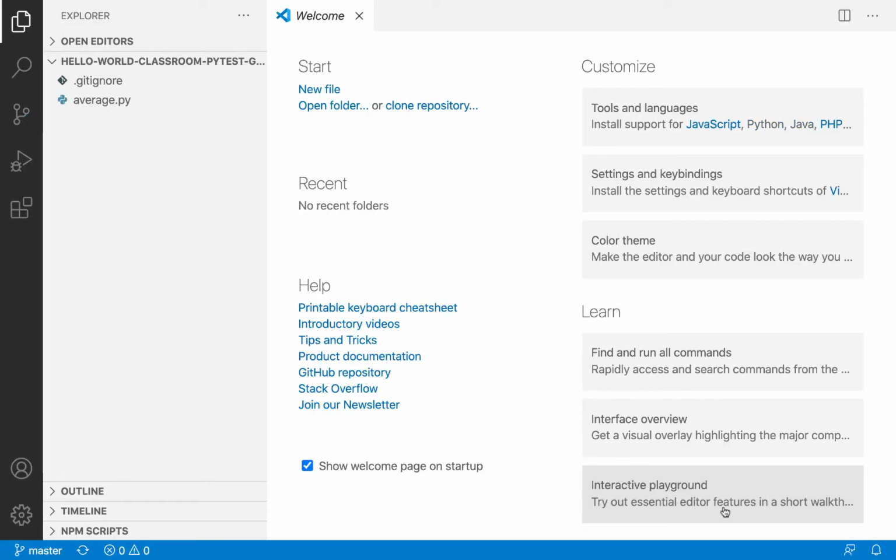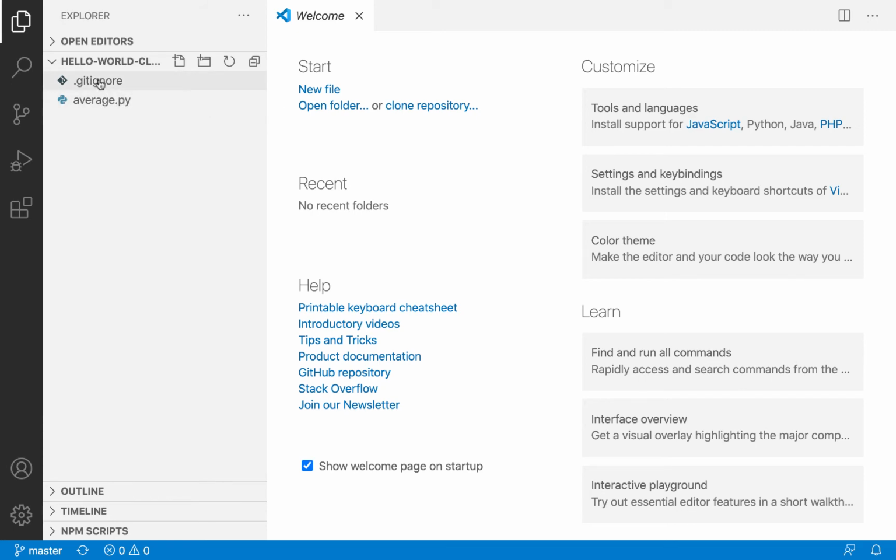What happens is VS Code refreshes itself, and now in our Explorer, our open folder, or our current working directory we're operating out of in VS Code, is that local repository. So hello-world-classroom-pytest- and then your username, gsprint23 in this case. You can see in this folder I have two files, gitignore and average.py.